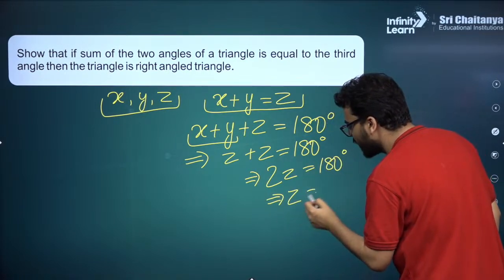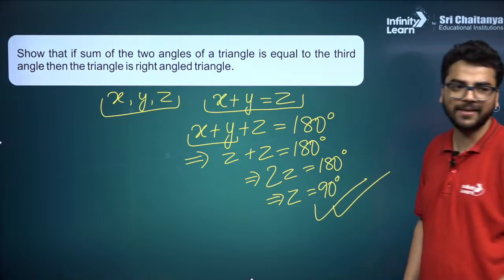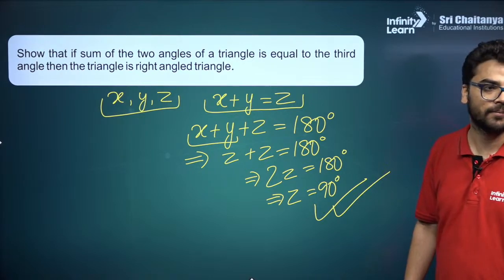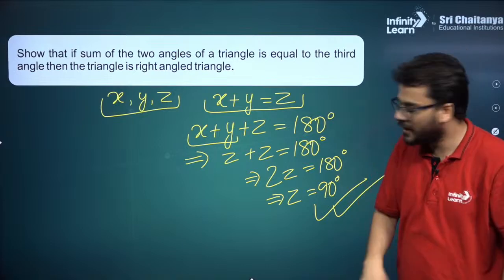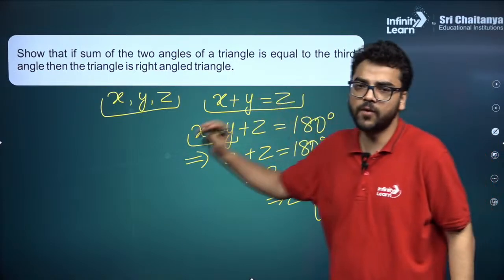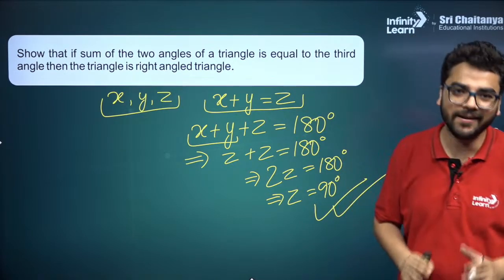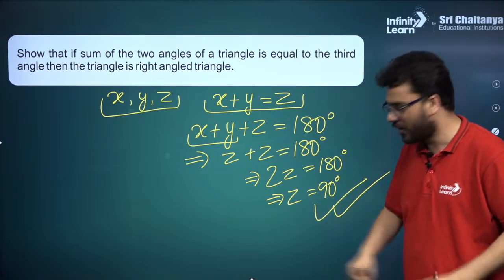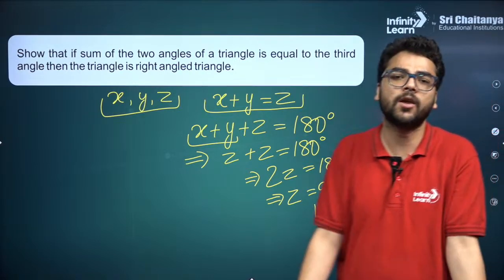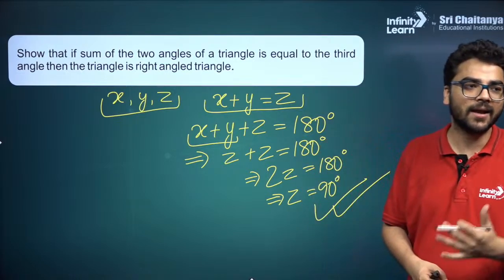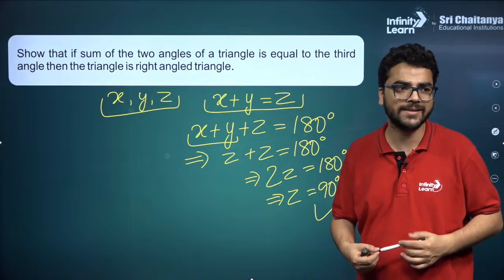So have I proved that if in a triangle the sum of two angles is equal to the third angle, then that triangle is a right angled triangle? We have proved it over here. I hope it is clear. If in a triangle you prove any angle to be equal to 90 degrees, then that triangle is a right angled triangle. Is this clear? Any doubt in that? Gunu, is it not clear to you?